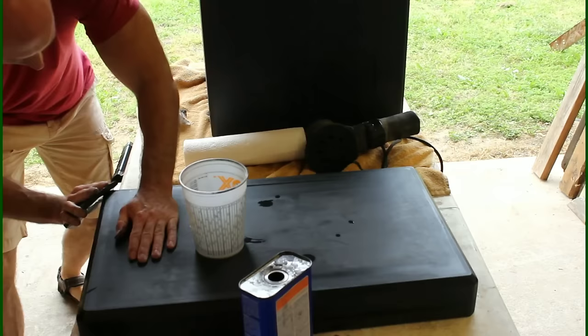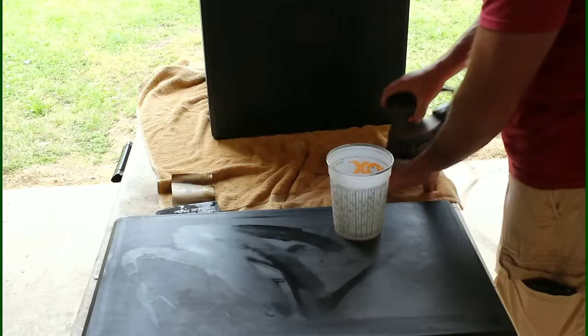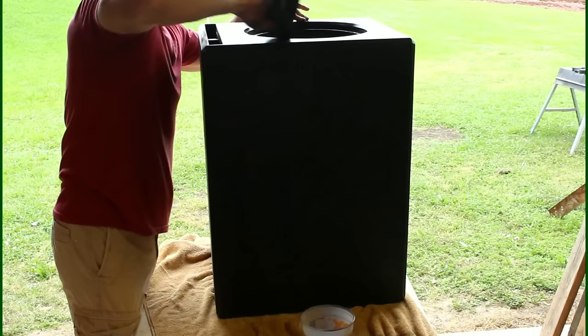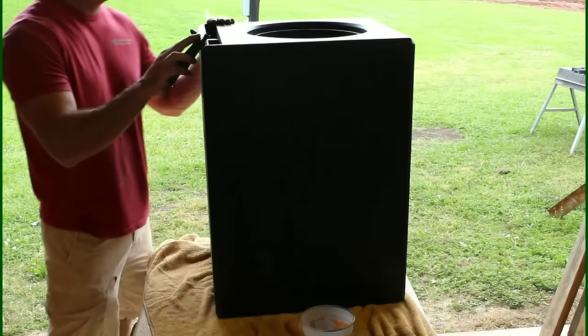You just have to be careful. You don't want to burn through them. But if you did, the worst thing that would happen is maybe you need to touch it up a little with a little can of spray paint primer. I wouldn't recoat the whole thing if you just had a little spot where you burned the primer off when you were sanding. Believe me, I've done it before. It happens. But when I get finished, just because there's a few boo-boos along the way, you wouldn't know it. We can fix a lot, especially in the finishing stages, as you're going to see in this video a little bit later.